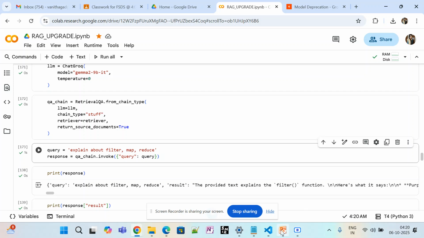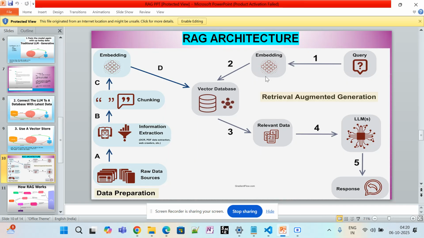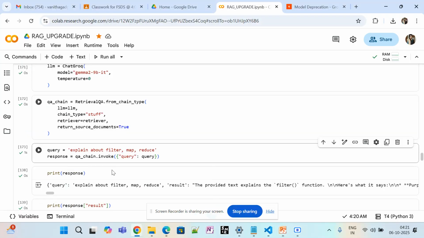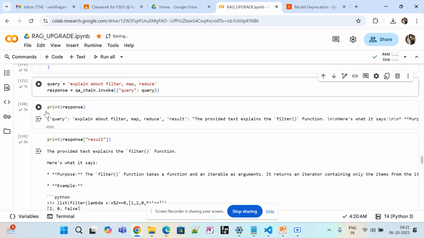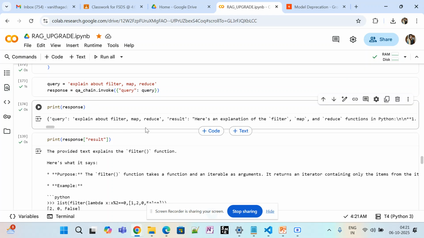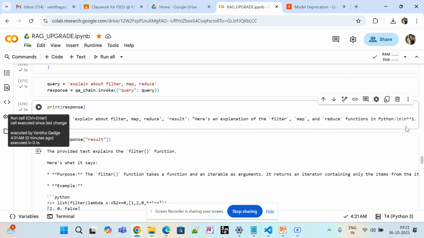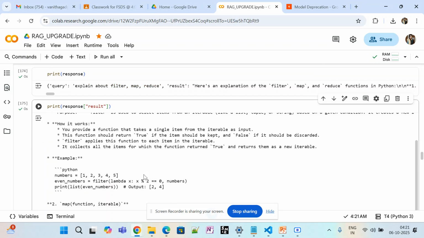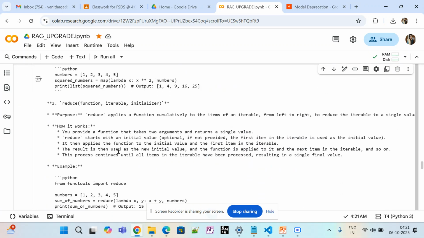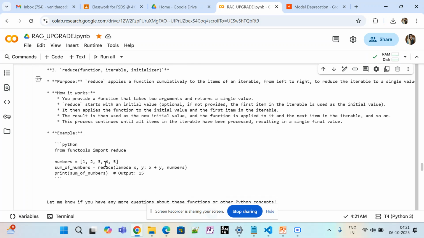Now it is stored in the vector DB. You can see here it is stored in the vector database. Now you can ask any question: what is AI/ML, what type of models we can use in AI or ML, what are RAG models, and what is LangSmith. You can ask about LangGraph, so it will give the response here. I have asked the question: explain about the filter map and reduce. So it generated the response. Here is the explanation about the filter map reduce, and it gave me the response. It printed here. So you can also check how it works.